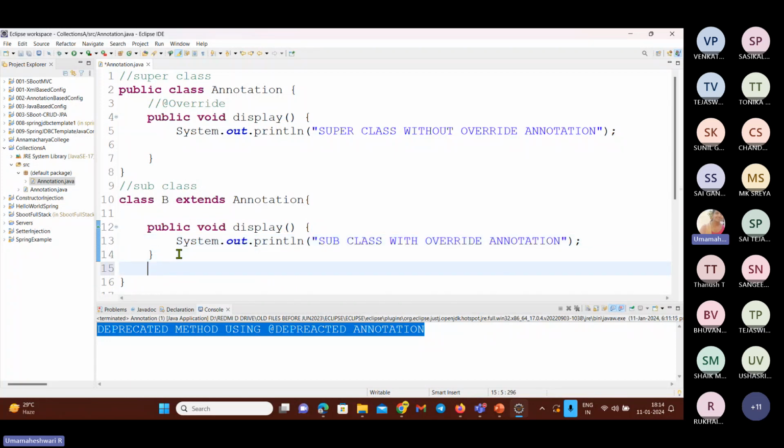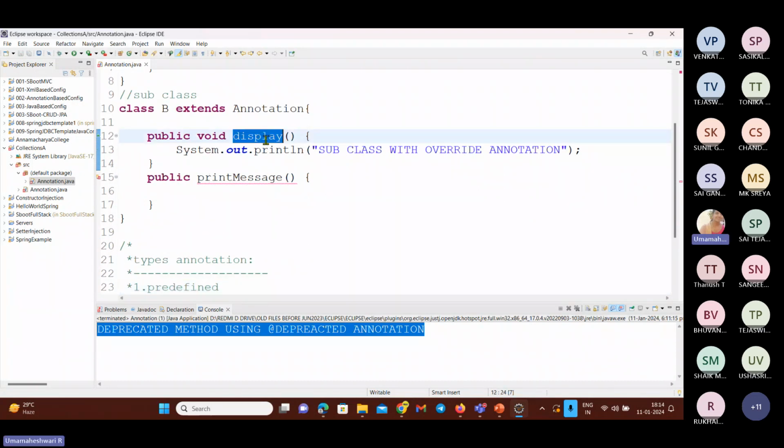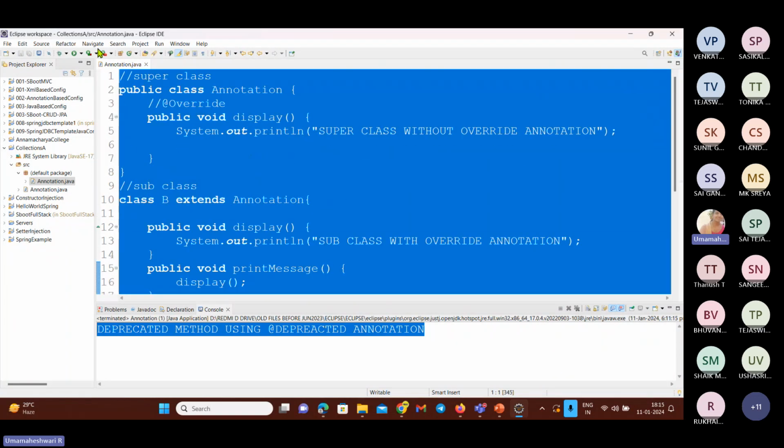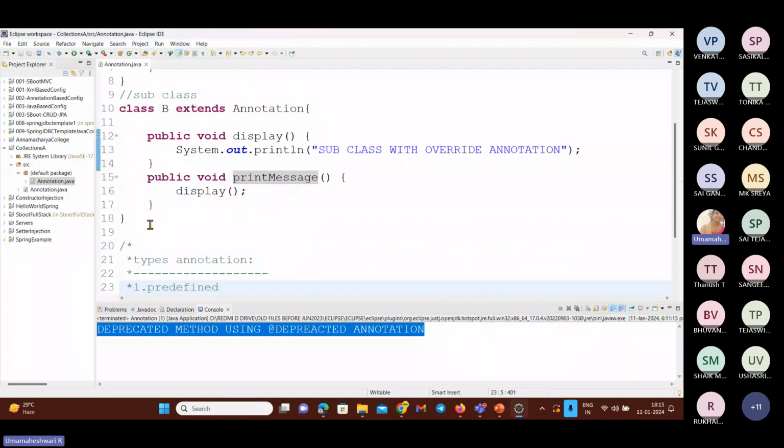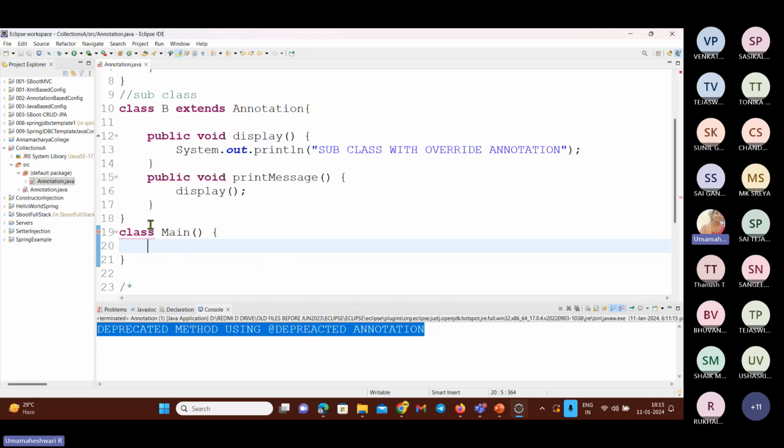Next I'm creating one more method to call this method. Public print a message, and I'm going to call this display method. So till this we are clear. All right, next is the final output. Let me give a class as main. Inside the main class, let me create a main method.